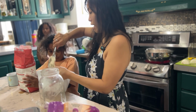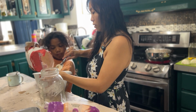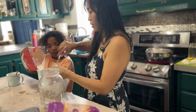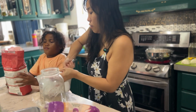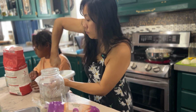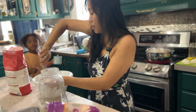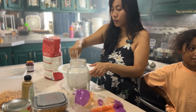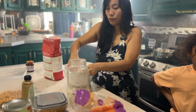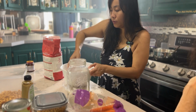Just checking up on Mercy really quick. Now I see that the dough is a little bit wet, so of course we're gonna add some flour. I wanted this dough to be higher hydration because I want bigger bubbles. I don't want it to be too doughy. And when we pan fry this for a quicker cook, it gets nice and crispy, and it's just delicious this way. It's gonna be more like a pizza dough or kind of a naan, so in between a naan and a pizza.